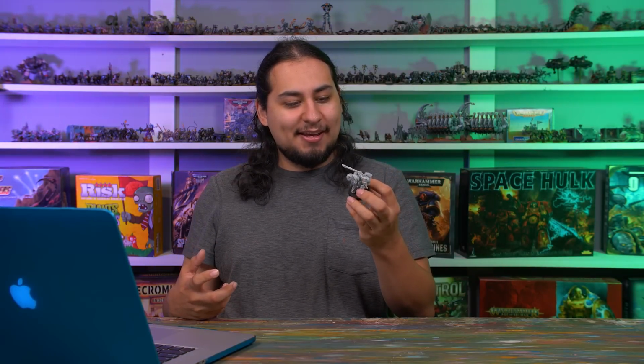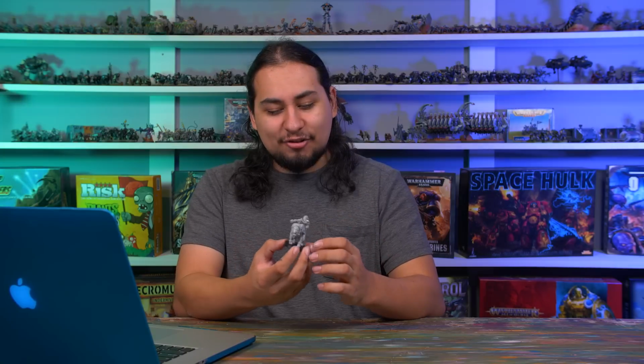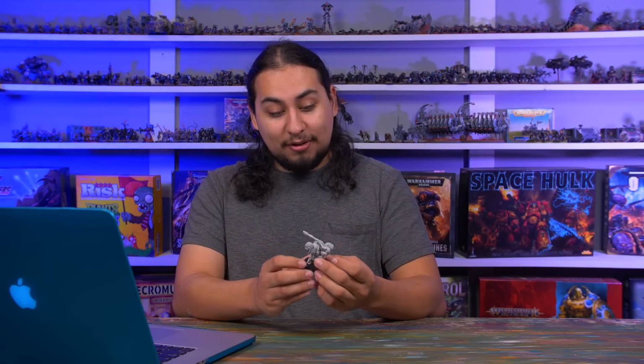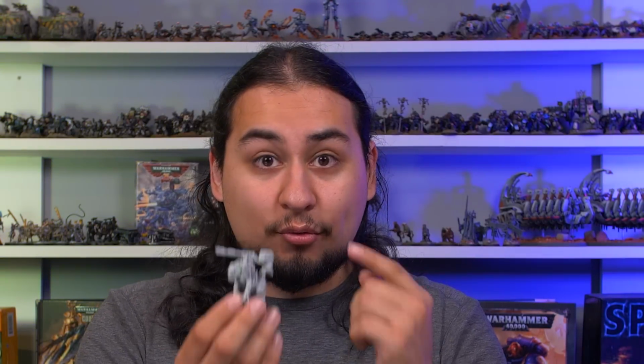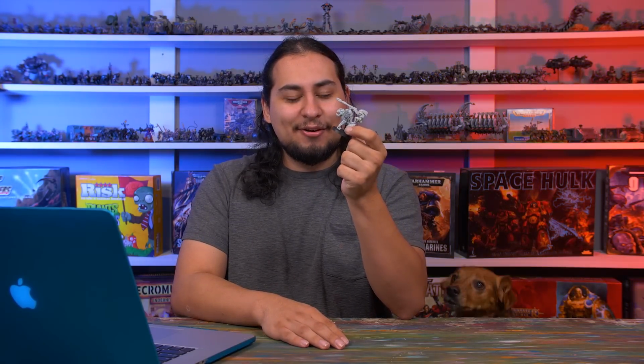I feel like the Kroot really had a heyday back in the day. They had a whole Forge World range to try to turn them into their own mini faction, and those models go for big money now. They are beloved. The only stuff available for the Kroot right now is the Kroot Boys, the Kroot Tauk like this guy, and the Kroot Hounds, which at this point are ancient and in desperate need of a refresh. But I feel like they could be doing more with the Kroot. It'd be really, really fun to see the old stuff come back.